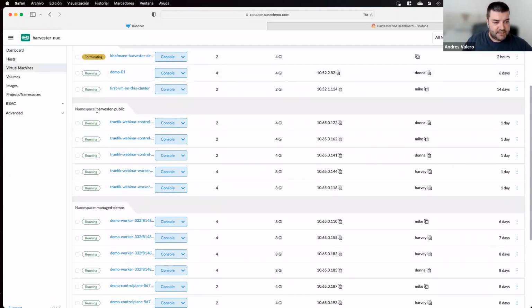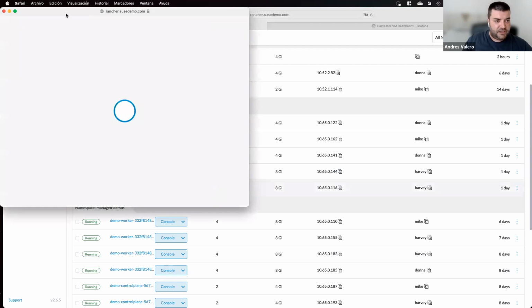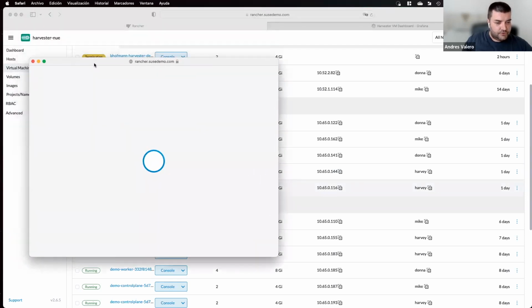We can see in this namespace, Harvester public, we have the VMs of my cluster. And from here, as I already told you, we can use VNC or open a serial console to connect to the VMs, and we can interact with the VMs from here, but we can also inject an SSH key just to be able to connect using SSH.